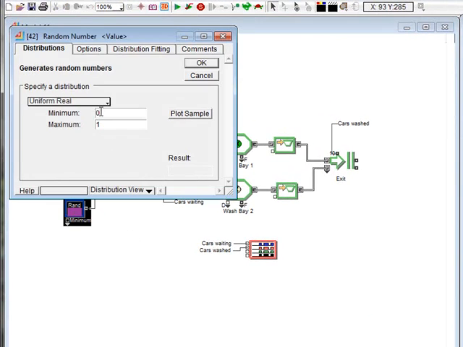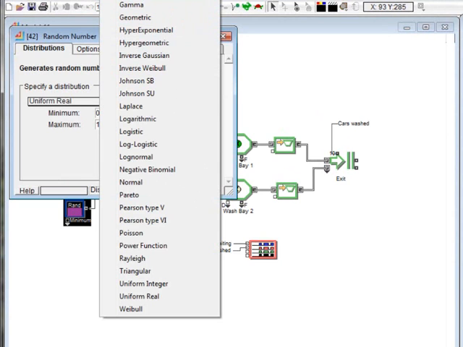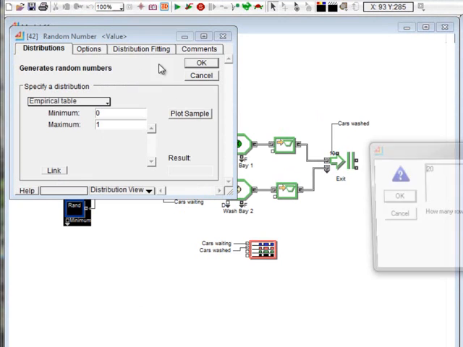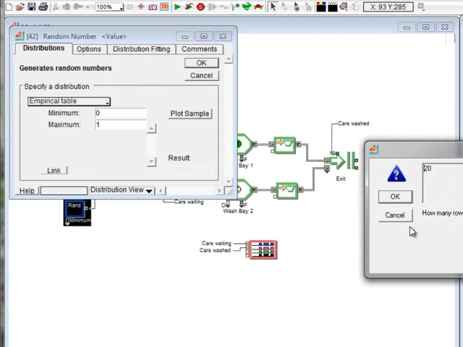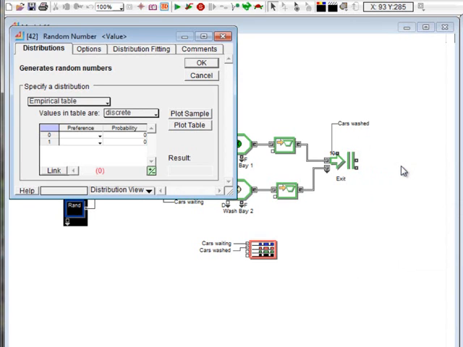And I'll make this an empirical distribution. I scrolled over the top of the window there, but I selected an empirical table. And I will say that I have two values in my table. And my preference attribute can either be wash or wash and wax.